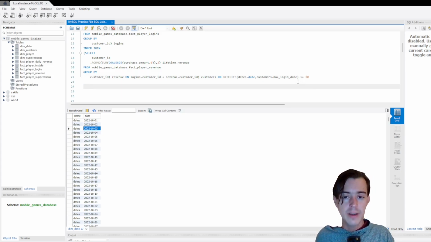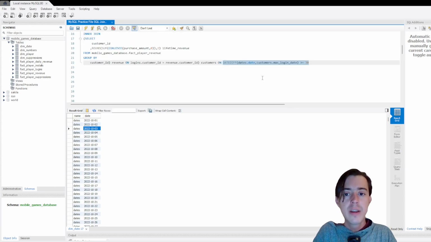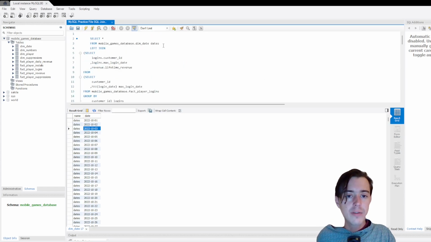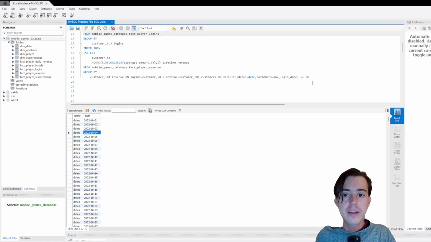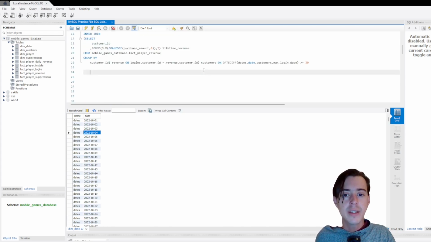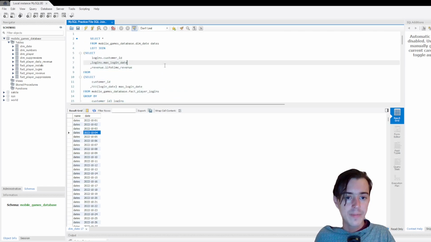Okay, great. So here is what this join condition means. It's saying if the difference in days between this date and the customer's max login date is greater than or equal to 30 days, then bring across the data from this customers subselect down here.